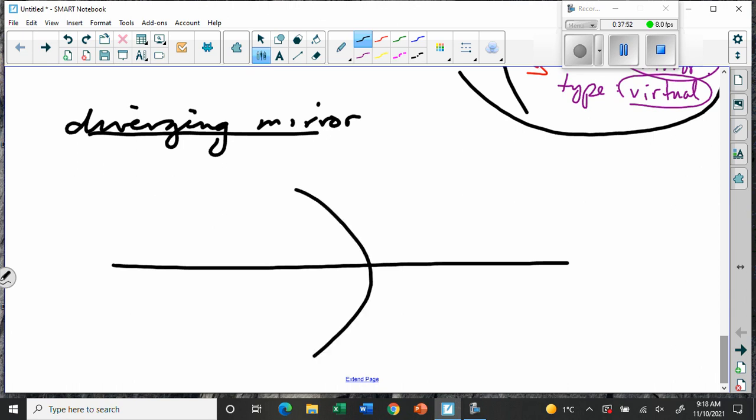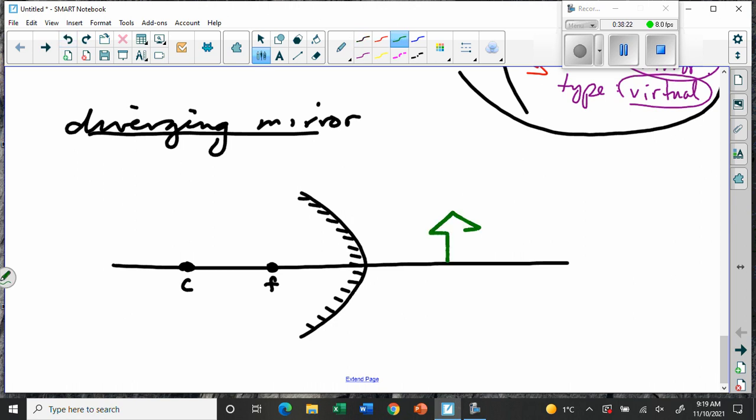like that. See, that doesn't look very good. I can see already that my curve is a bit off, so that's a little bit better. Now the focus will be here. And then we want the same distance away for the center of curvature, so about there. And this is shiny on the outside. So there's really only one place you can put the object, somewhere over here. You can't put it anywhere else.